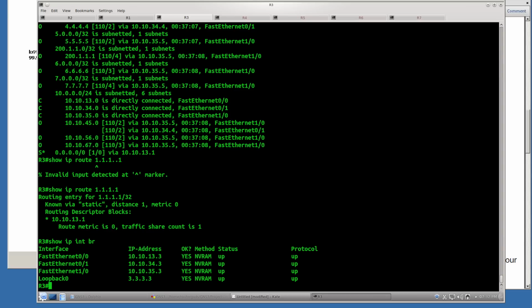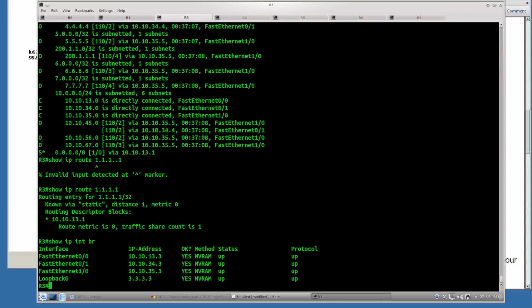No. Okay, there you go. I thought you said you only need it on one side, or did I get that confused with something else? Well, yeah, you need a better than default route on one side, but if you don't have any route on R1 coming back, how's the traffic going to get back to R3?